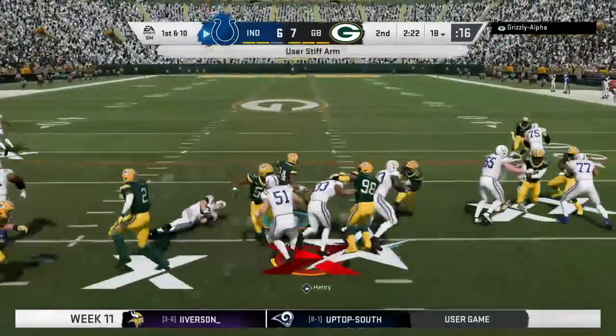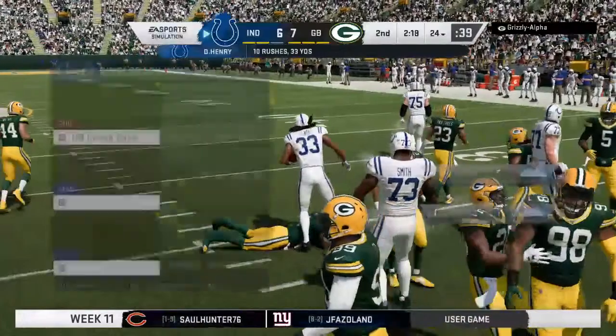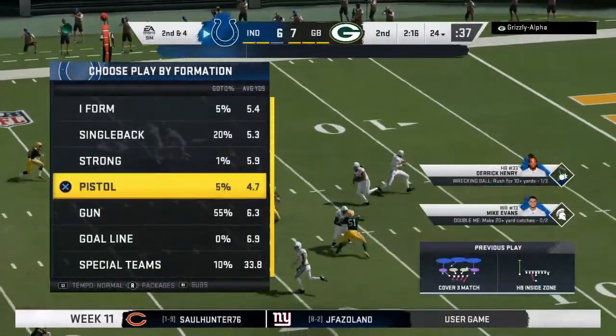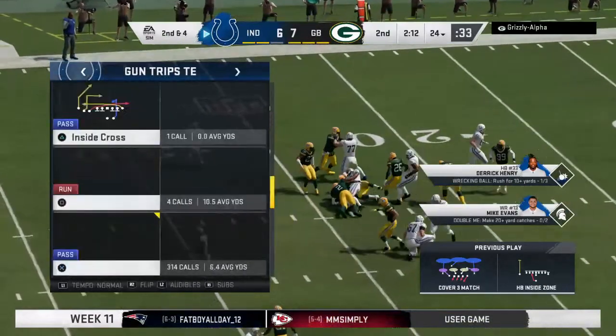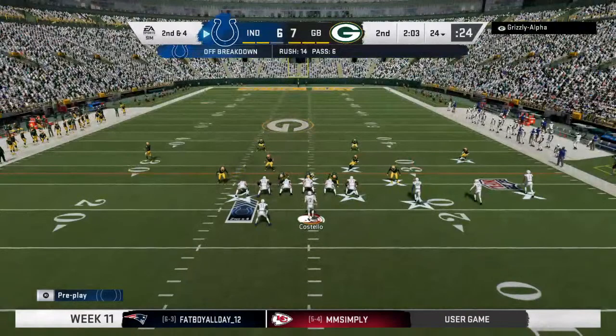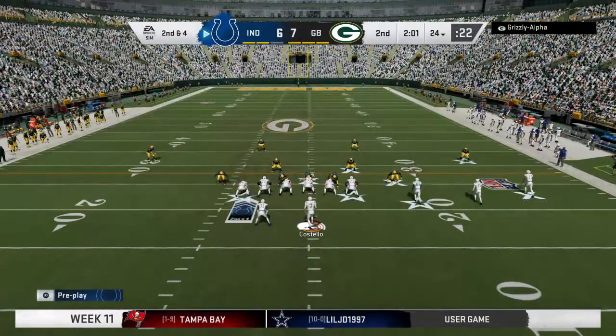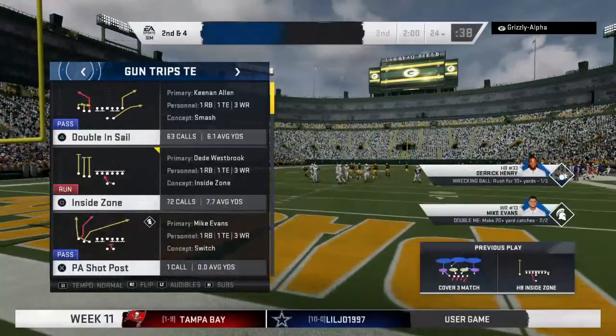I'm with you on that one. Let's just go ahead and be frank about the whole thing. The only one happy about the 3-point? The kicker. Exactly. You put it through the post. That's going to help him at contract time. But that offense, you're thinking, let's get in the end zone this time. I don't know if that helped him at contract time. You could have kicked that one through. I don't know about that. Toe bash. I don't know about that. Super toe. 2 minutes remaining in this first half of football.